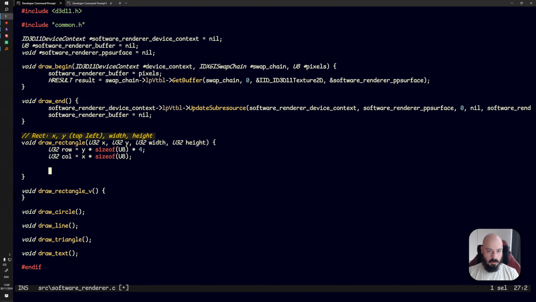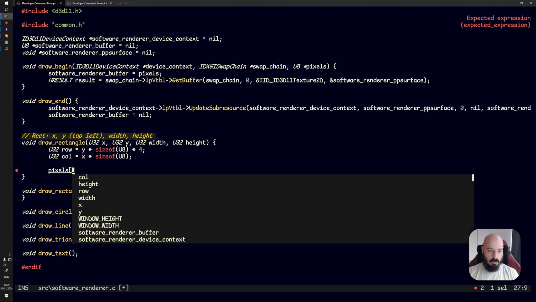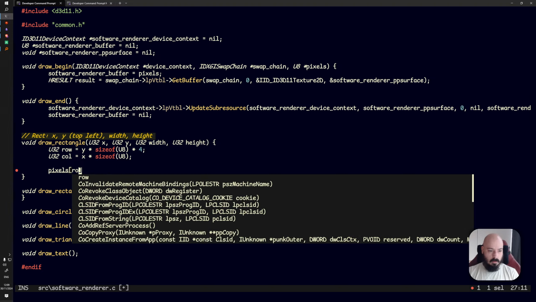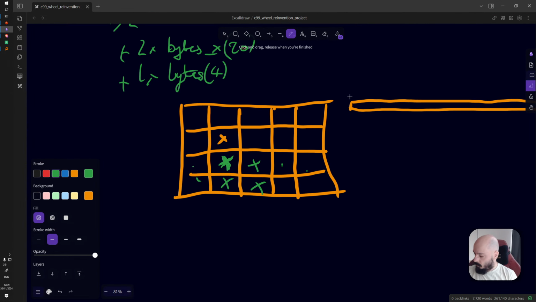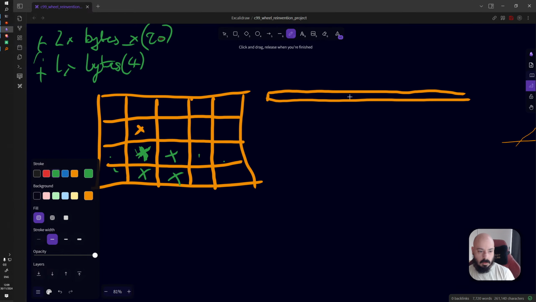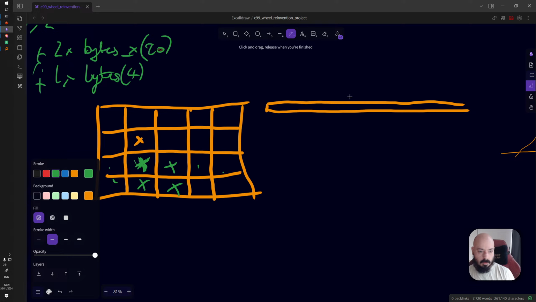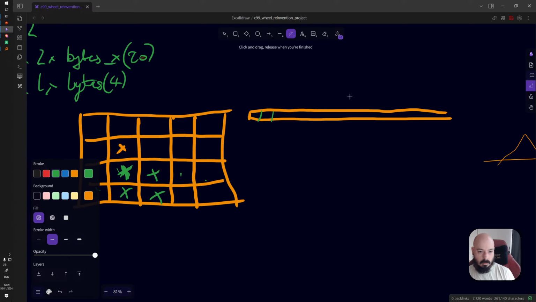But then when we index into a 1D array, we need to say pixels. Oh, let me think about this. That's why I drew this one over here. Okay, so we're indexing into here, right? So that means we need to go 1, 2, 3, 4, 5. Bloody hell.